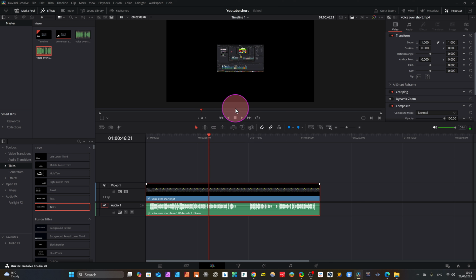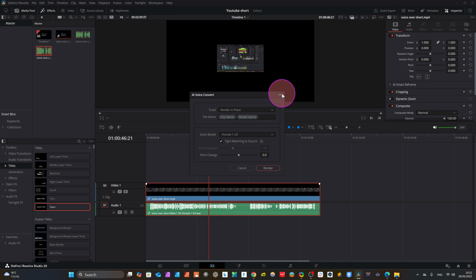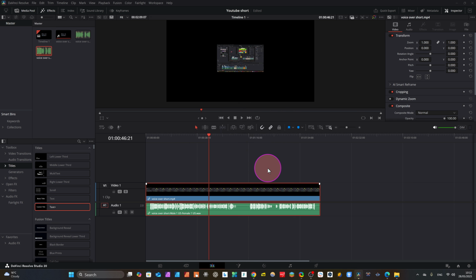So once again we come here, and here there are lots of settings. Models in explorer I don't need. Here you see, this is a female and we want a male voice. It will be male. Okay, render in place, render. Microphone. So we just click here and add microphone. And now you can see. So you can do such things in the DaVinci Resolve 20 update.